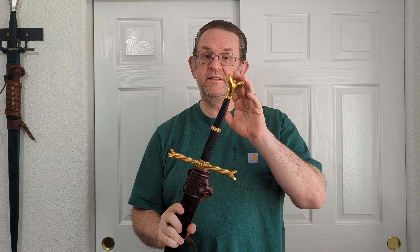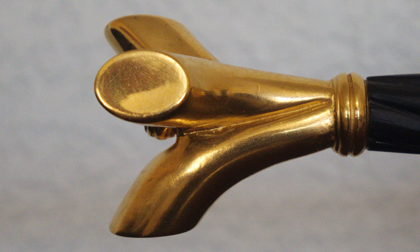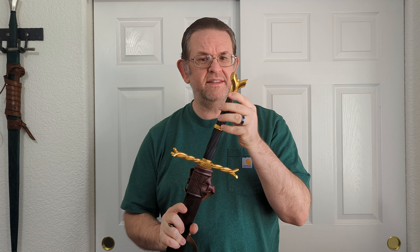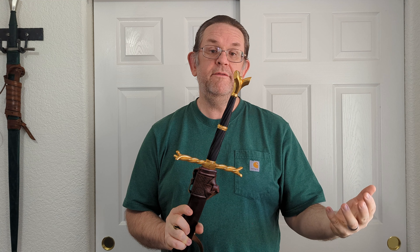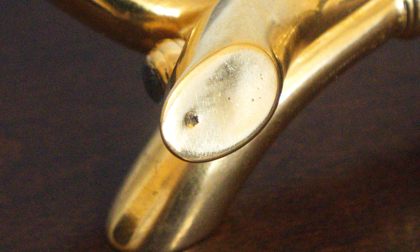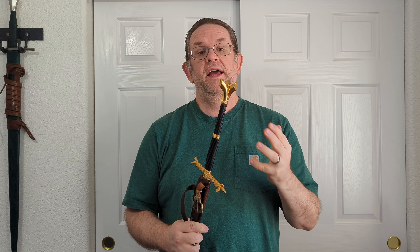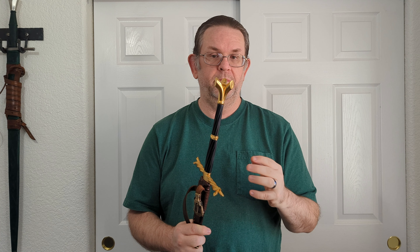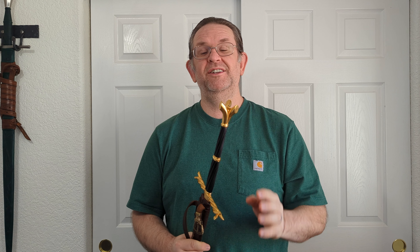Let's take a look at the ornate hilt. I'll start with the pommel and move my way through the hilt. This pommel is the iconic riffin style with branches sticking out in an asymmetrical manner — bronze and gilded. Todd likes to keep something of a handmade aesthetic to call out the way the medieval aesthetic was, and that's very visible on this pommel. There are a few spots with little pits in the casting, and it's not fully perfect. That's not his design goal; he is not trying to make things look perfect. And personally, for my taste at this price range, there are more flaws than I would prefer — though that's just my aesthetic choice.